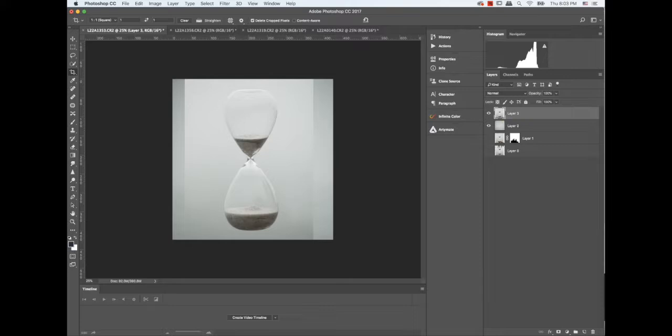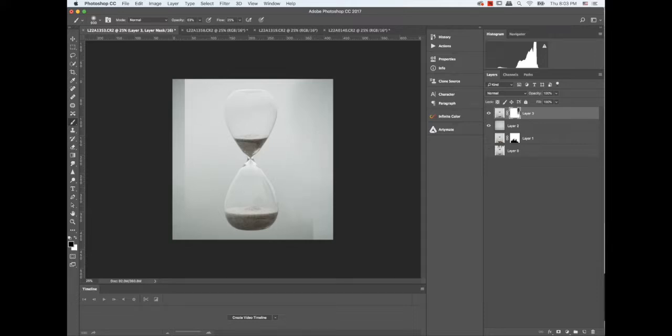So now I will create a layer mask over here, and I will just drop flow and probably drop opacity a little bit, and I will just make sure that I can't see these borders.